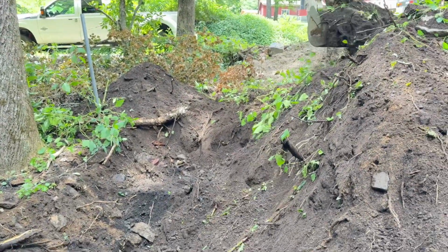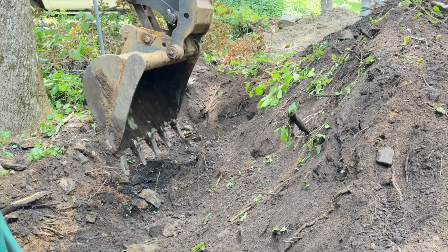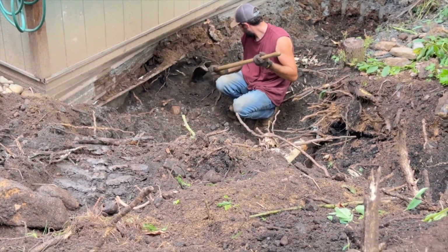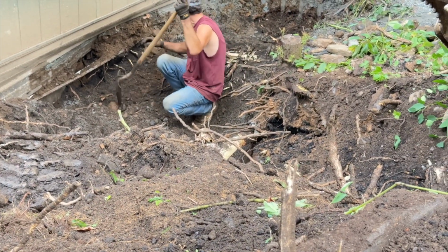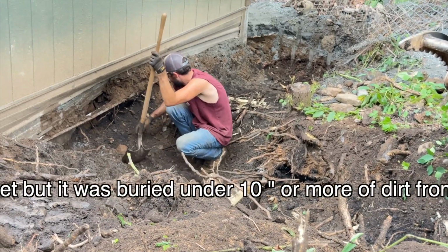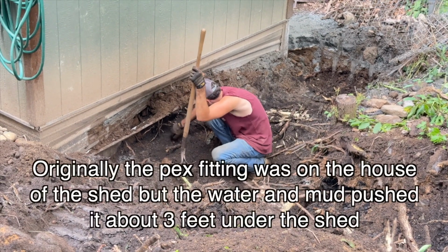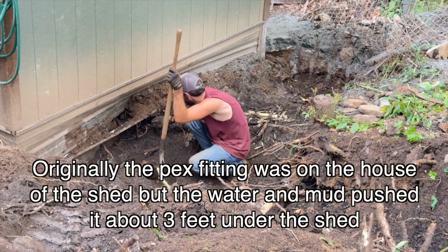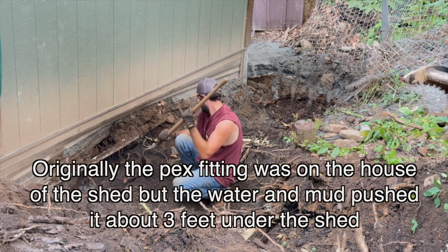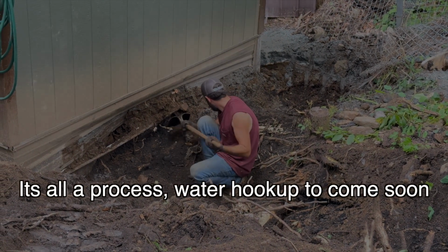He is digging a trench so we can put our water line from the well heading down to the shed. I'm thinking... down there looking for that blue PEX. Right, all dirty and probably sticking out about 6 inches. That's not dirty. It's thick. Oh, what is it? You think you're over that far?